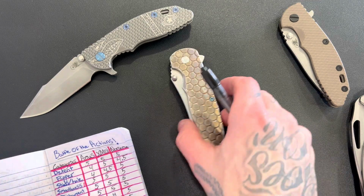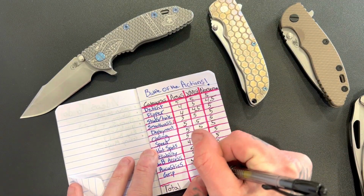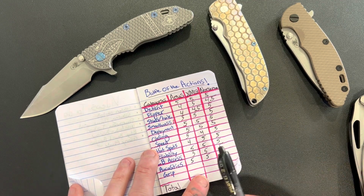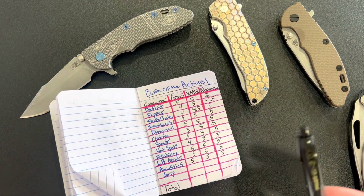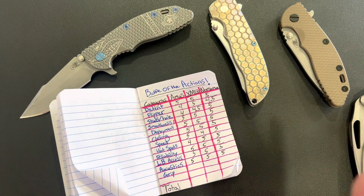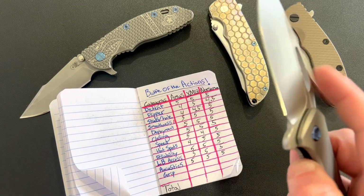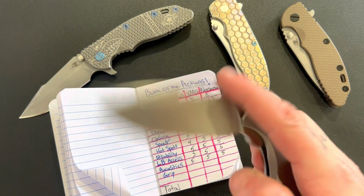Now, I gave all of these a 5 out of 5. My favorite sound between all three is definitely the XM18. However, that's just a personal opinion. The reason I come up with all these subcategories is so I can try to be as unbiased as possible and look at this completely objectively. So they all have good sounds. They all have different sounds, but they all sound good.